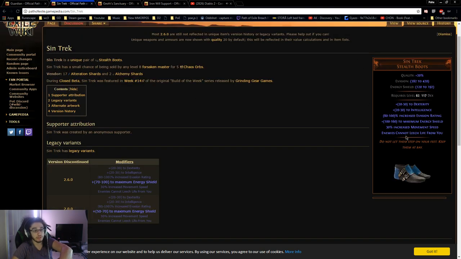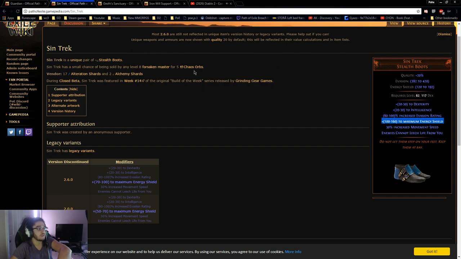Syntrek are unique boots because their local ES here doesn't exist. Syntrek are actually pure evasion boots, unless they changed it. I'm pretty sure they're pure evasion boots, but they have a huge ES roll, which you can see here. So this just literally rolls 160 flat ES, and then you would quality it up to 192. I don't know if these have been removed or not, because these would still be realistically 1 chaos boots that give like 170 to 190 ES.